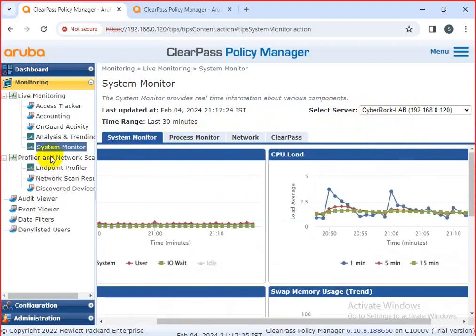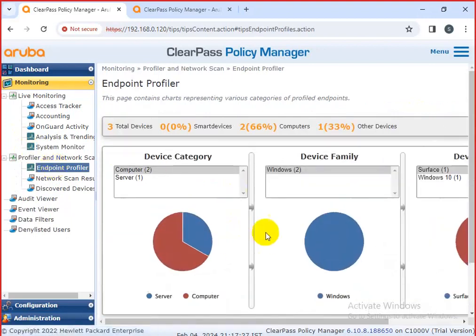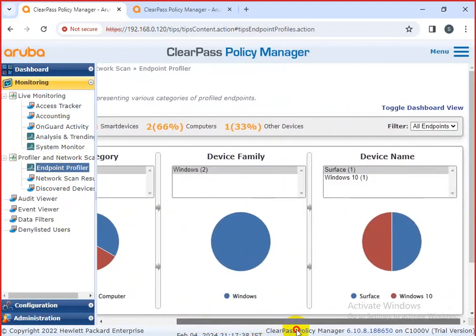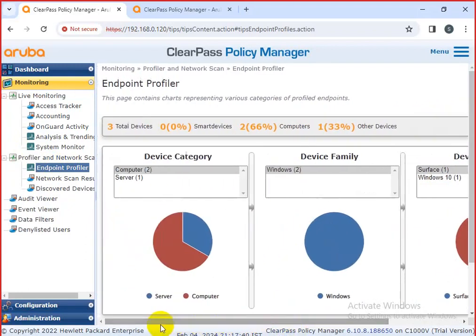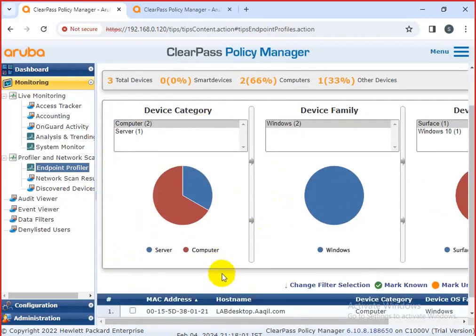Endpoint profiler means the total number of endpoints should be checked. Windows, servers, Mac, BYOD devices, each and every piece of data comes over here. In all your infra data, the whole data of all the systems: vendor name, Windows machine, Mac machine, server, printer, camera, scanner. This is a category of the profiler, which should automatically detect and categorize the data.